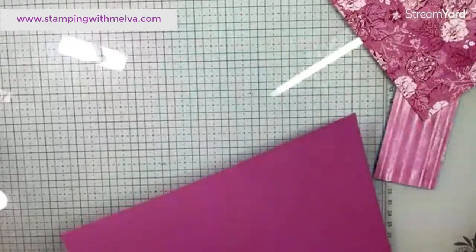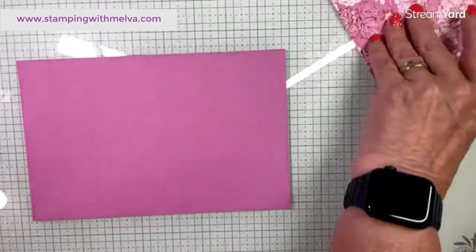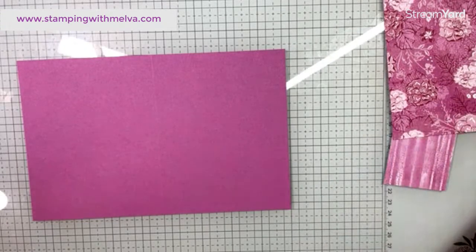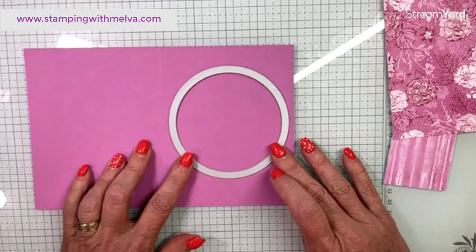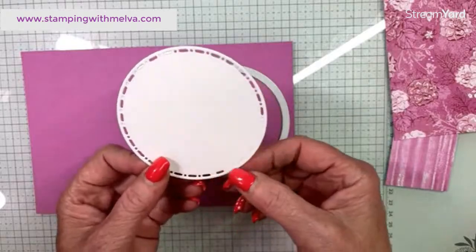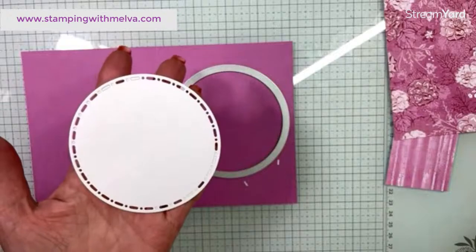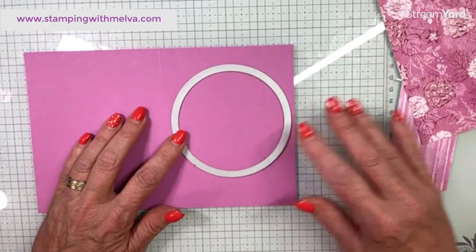Now, I'm not actually going to fold it yet because I want to do my die cutting first. And somewhere I had a die out. No, it's gone. I think this is the one I was going to do. Okay, so what I'm going to do is use one of the bigger circles, and then I'm going to put a mat on it. So I've cut this dotted line circle out. This is the second largest size. So out of the large, I'm going to use the largest size for the front of my card.